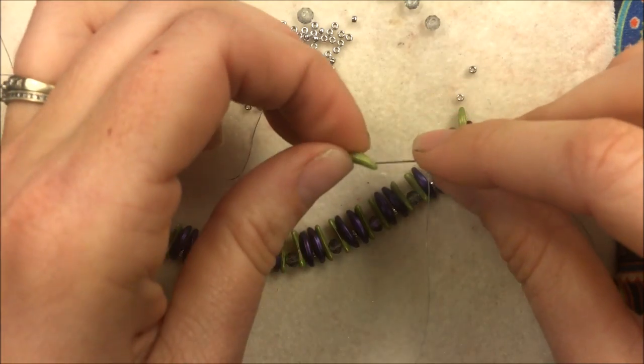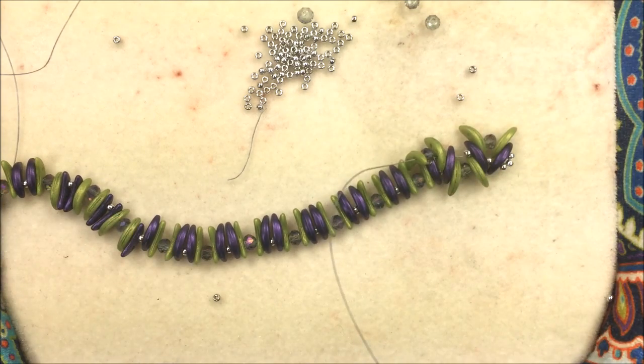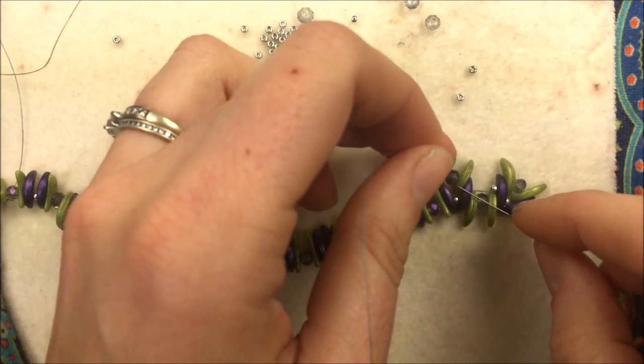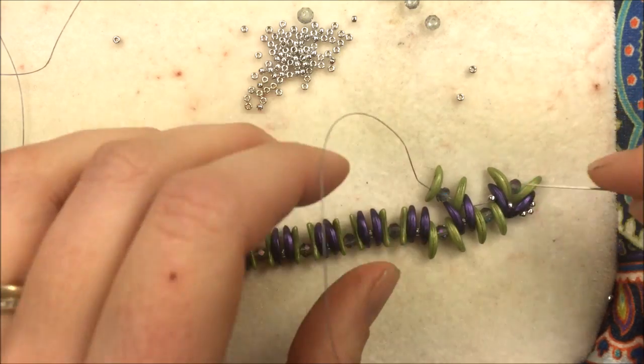And one thing I didn't mention about the crescents, because they are a 2-hole bead, before you get started, you may want to make sure that they have both holes. All of the 2-hole beads are going to have some defects in them. It's a small bead, and sometimes the glass just doesn't take like they want it to. So that second hole sometimes will get clogged in the coating process or during the actual creation of them.